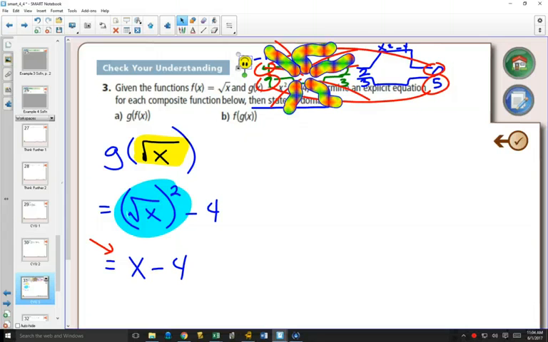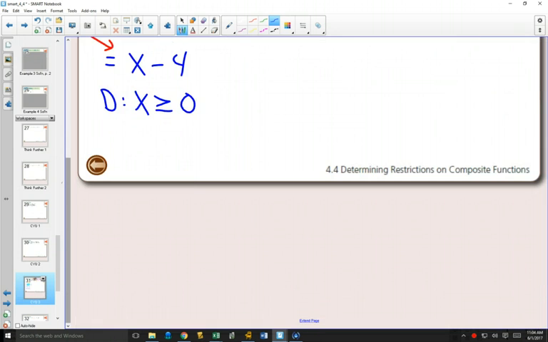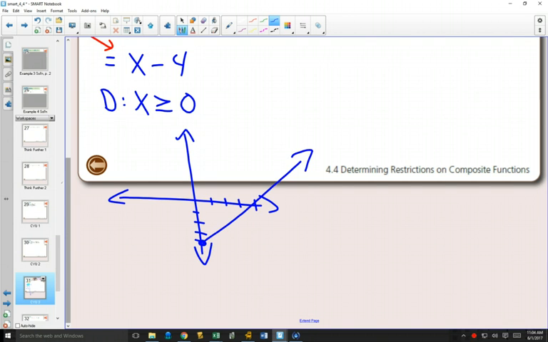So if you put anything negative into that first one, it's going to be bad because we have initially a square root of x. So our domain for this one would just be x is bigger than or equal to 0. And the graph of this function, we would graph x minus 4 like normal, which has a y-intercept of negative 4 and a slope of 1, but we would only have this part of the graph where x is bigger than 0. You wouldn't have anything less than this. So it's sort of like half of a line.